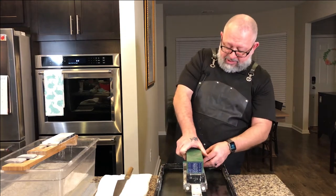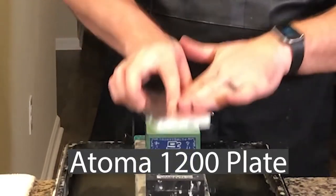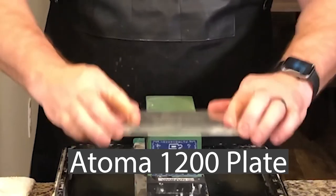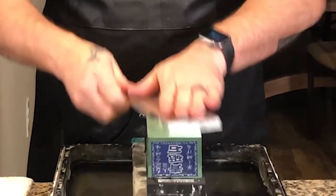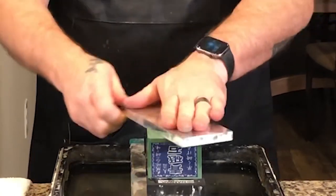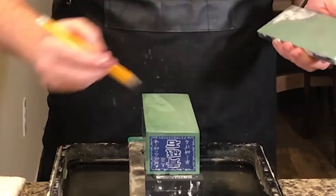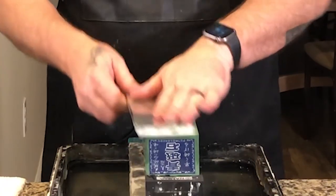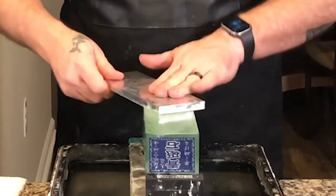Since I have never used this stone, I don't know if it's flat, so let's go ahead and check that real quick to get a little bit of a slurry going. There's definitely initially a little stickiness to it. For those of you who do not know what flattening is, that's a different video altogether, but the goal here is to make some lines with a pencil and run a lapping plate over it. If it's flat the lines will all come off; if it's not flat the lines will stay in the low spots. And they all came off, so that's a good sign.